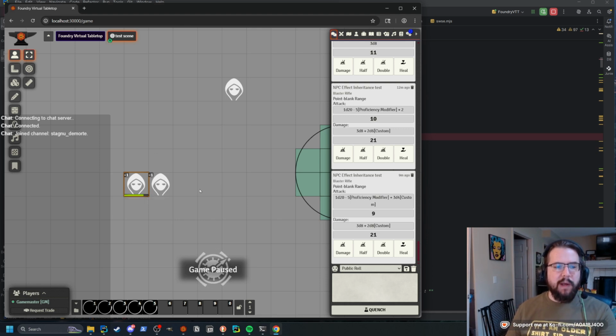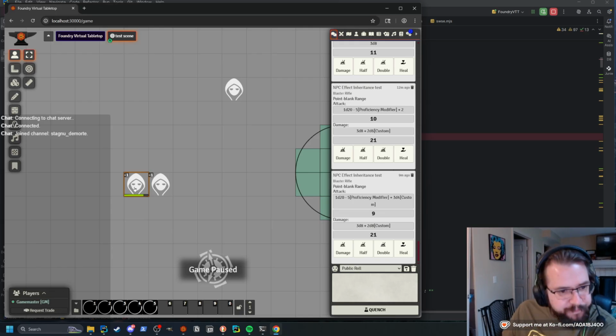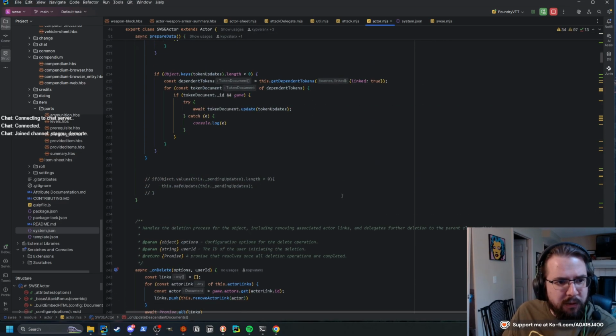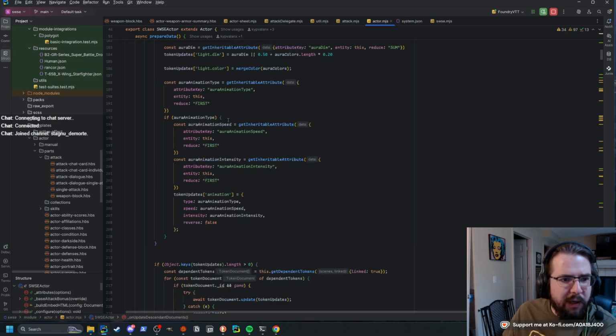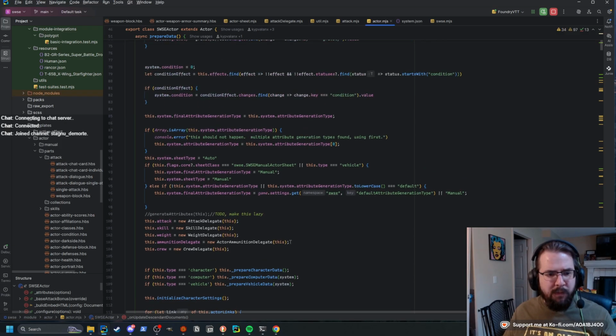That does seem to work correctly. Okay, just not getting the maximum. It's not getting it from there. And I think I have that being done in a delegate. So do I?